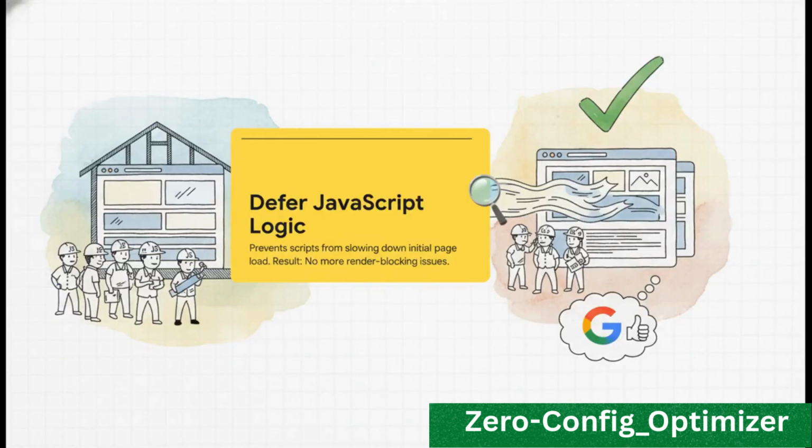All right, first up, Defer.js. So think of your website kind of like a construction project. Some JavaScript files are like workers who just stand in the doorway blocking everybody else from coming in until they're done. This feature politely tells them, hey, can you just wait a sec until the main building is up? That way, your visitors see your content instantly. No more staring at a blank white screen.